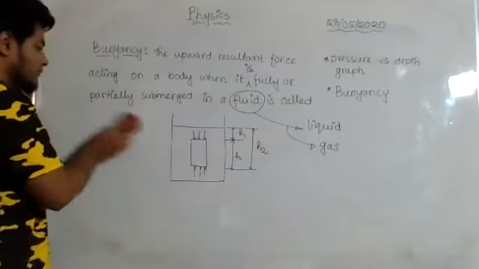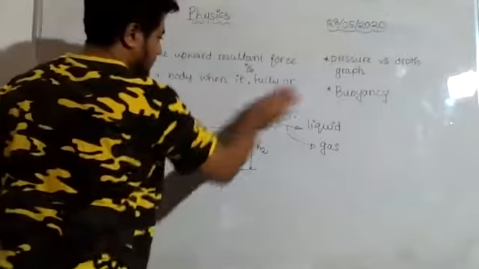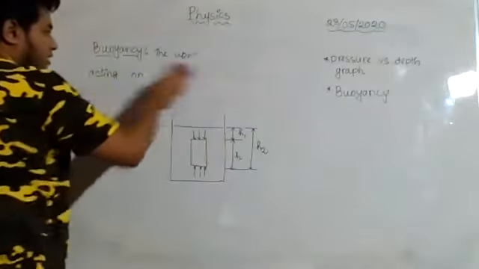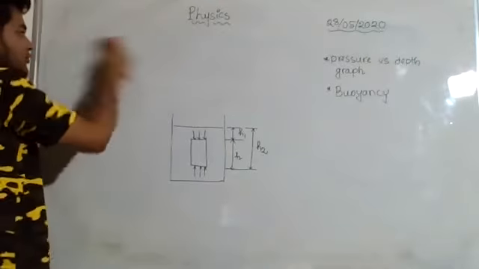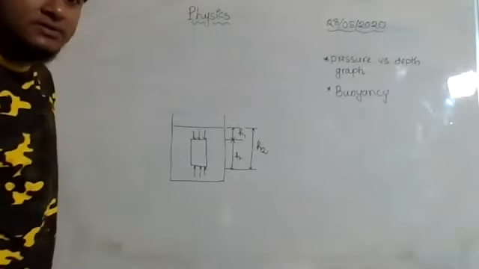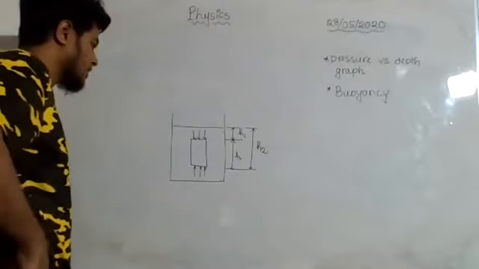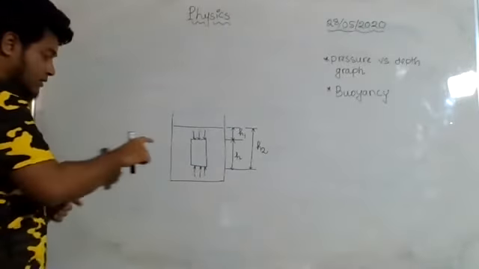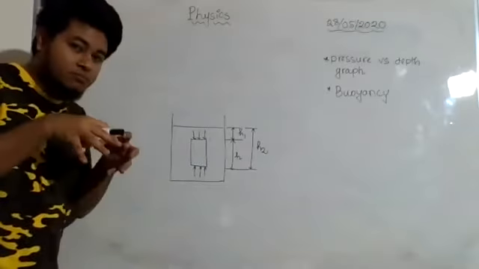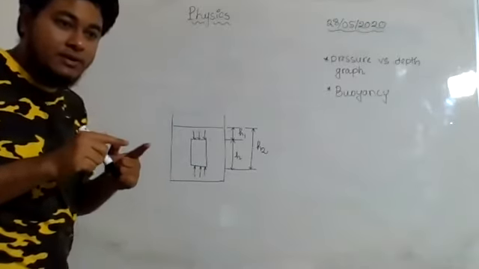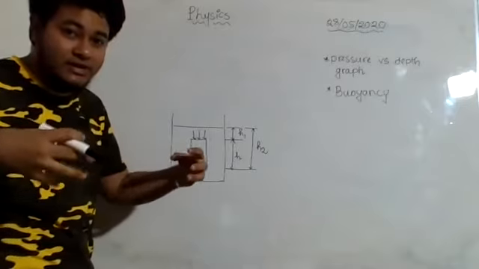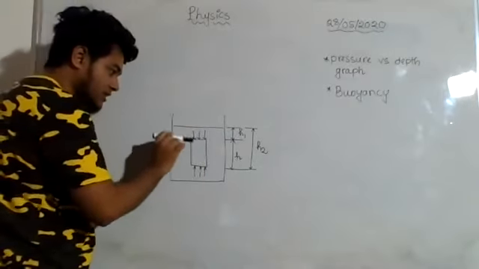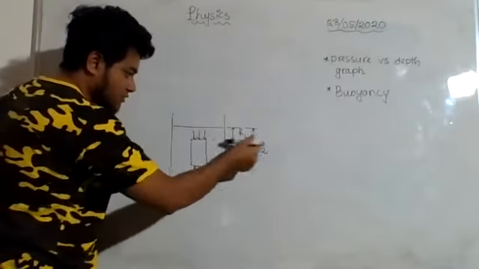Okay, so for that I have to actually erase the definition. So when I ask you whether air is a fluid or not, you will say that yes, air is a fluid. Remember this one, because air can flow. Acha, now here, if you see, whenever you submerge a body in a liquid, what will happen? The pressure will act from all directions. Correct or not? See, pressure will be exerted on the upper surface, on the side surface, on the lower bottom surface, and on this side surface.